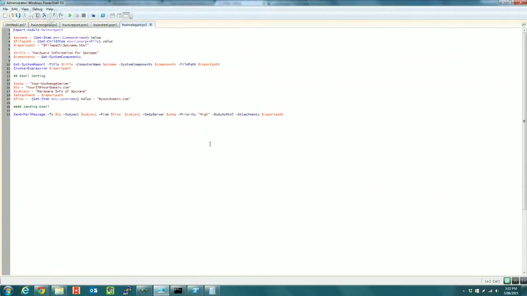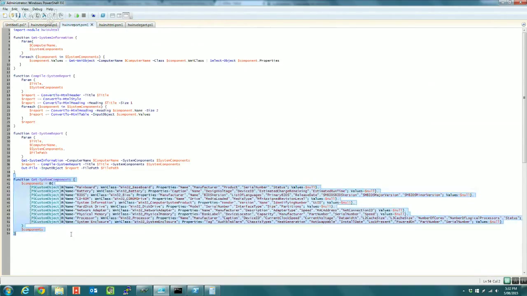Now again, this is a much smaller script, it looks a lot clearer, and what we've done is move our system components array into its own function. So now we can just call Get-SystemComponents and we'll get back an array with all of those components in it. You can see that here in our module. Again, this helps hide that from our scripts. There might be a lot of areas where we're using WMI component classes, not just in reporting. We might be doing a whole bunch of logic on that.